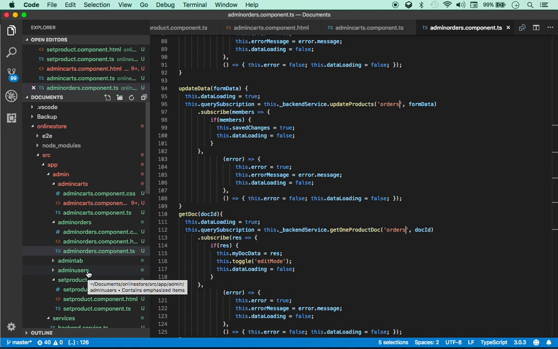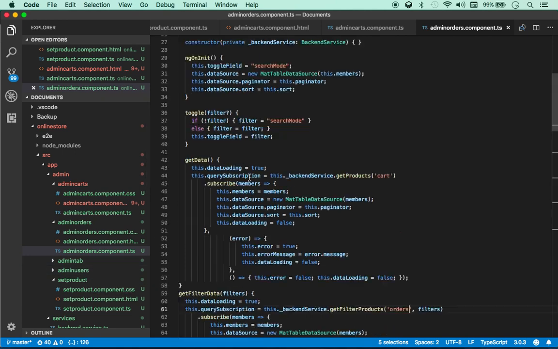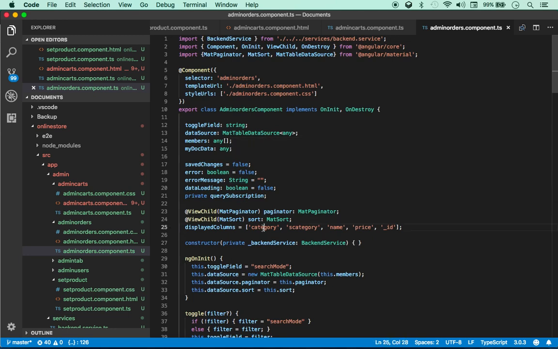Okay, I mean users is the same thing. The only difference is user will have different fields. That's the only difference. So in cart and orders, I have category, user ID, subcategory, name, price, ID. But in the users functions, that means admin wants to see all the users who are actually using their page. So let's do it quickly. Okay, I think it makes sense. The only difference is this field will be changed, and the edit form will be changed. Otherwise, it's the same copy paste.